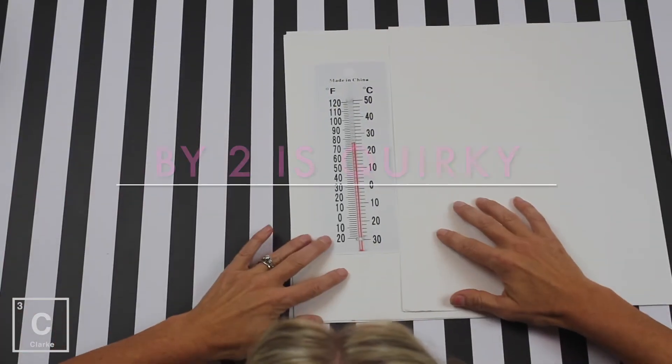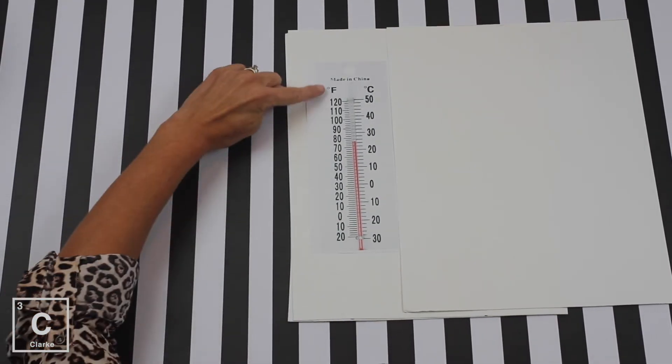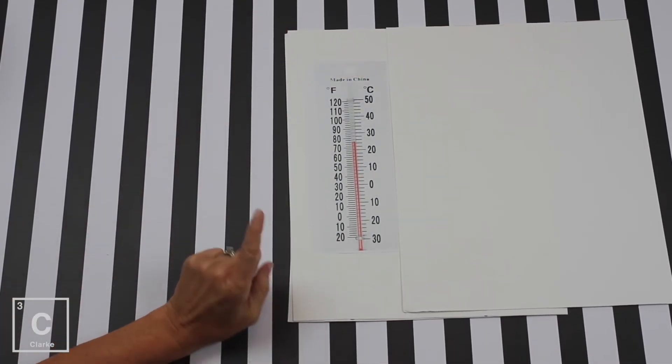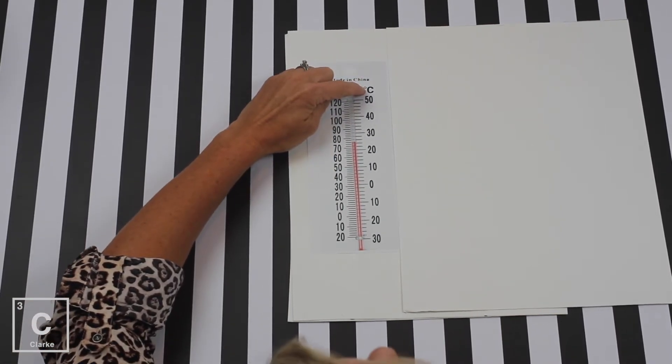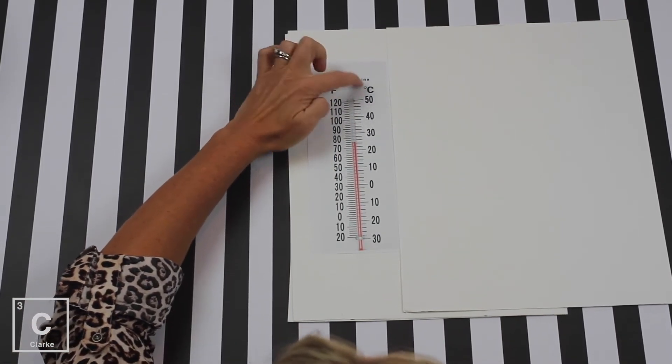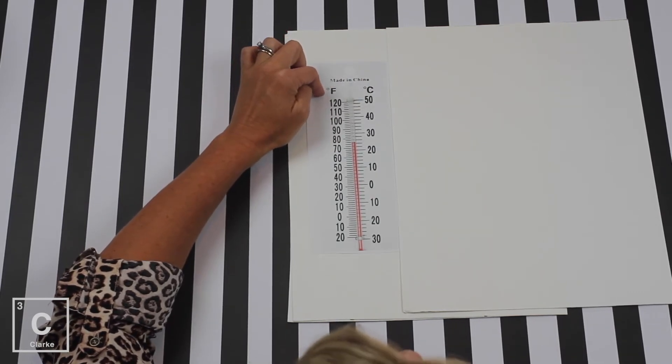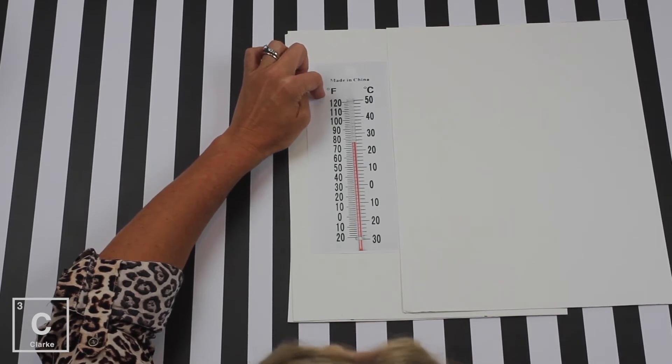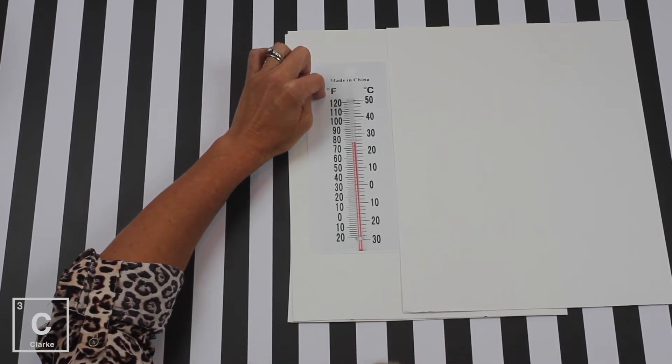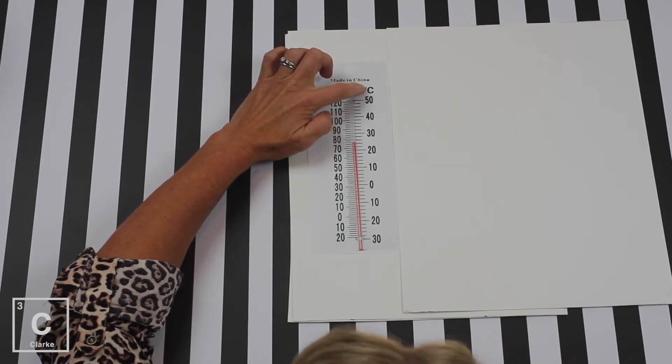Let's try with a thermometer. If we notice, we've got Fahrenheit and Celsius. Don't forget in science, we always use Celsius because Celsius is in the metric system. But so we can have two different examples, let's go ahead and do Fahrenheit as well. Remember, Fahrenheit, that is what we use here in America. If we go outside and you talk about, oh my God, it was so hot today, it was 100 degrees, that's in Fahrenheit. But in science, we use metrics, so that's Celsius.